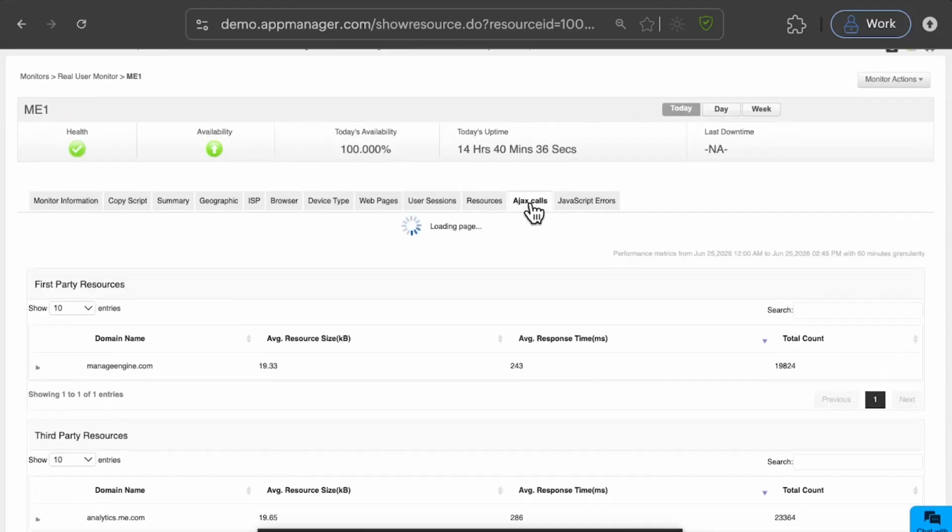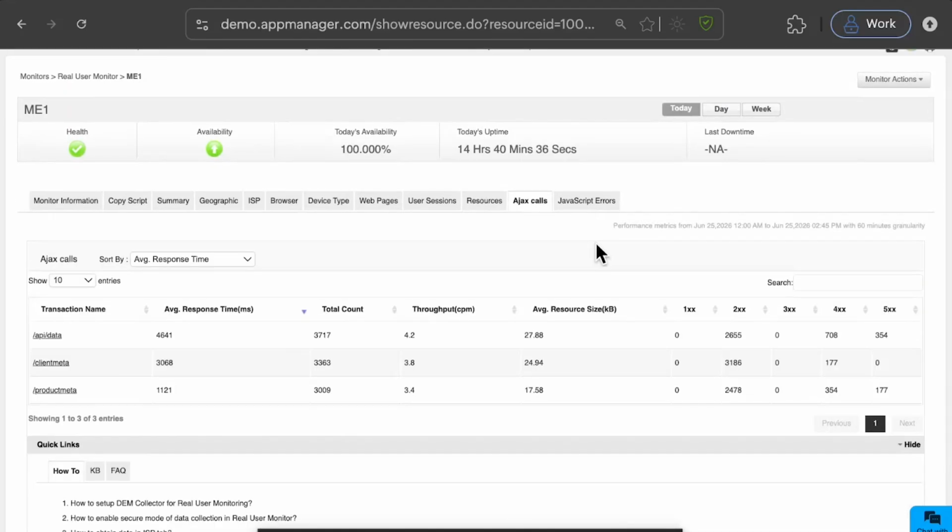So moving on to the AJAX calls tab. This report lists all the AJAX requests made by the application, their performance metrics, such as the average response time, the total count, throughput, the average resource size. It shows how quickly each background request is processed, how often it's called, and the amount of data transferred. This helps you identify slow backend APIs that may impact end user experience.